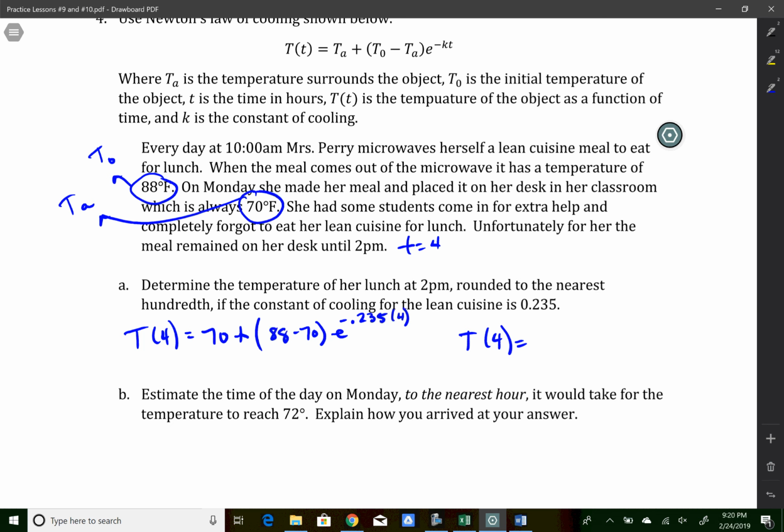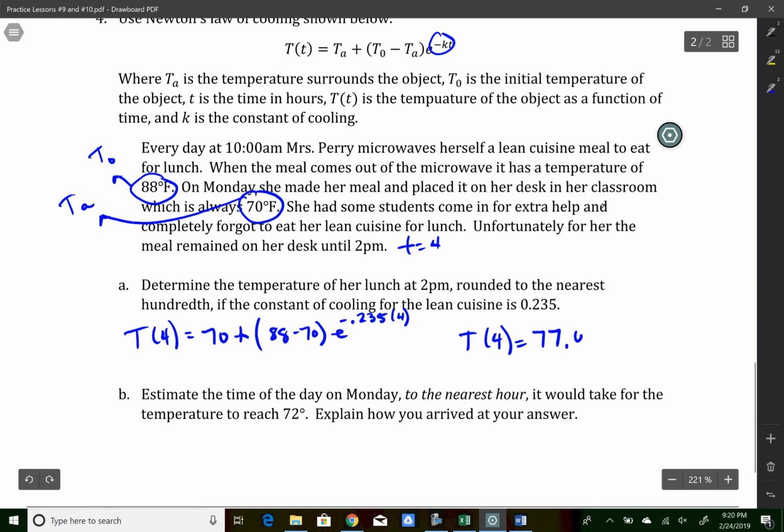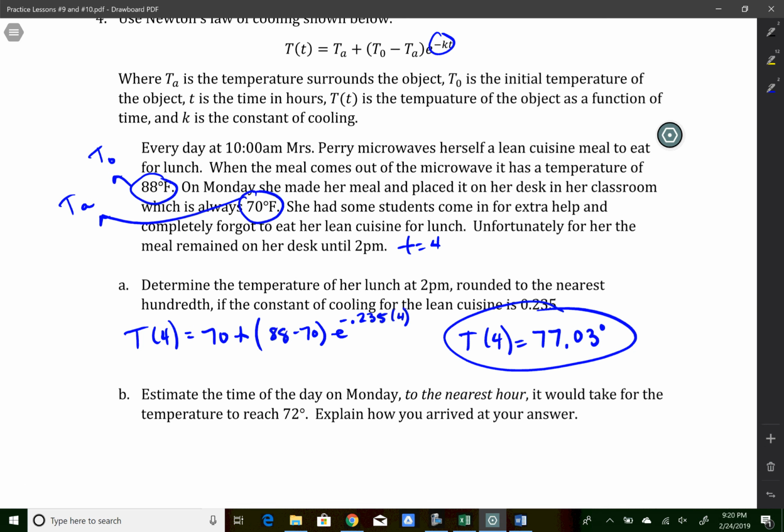Notice I left the constant as a negative value. It's in the formula as a negative value, so we want to keep it negative, unless the constant of cooling is negative, then it becomes a double negative. But we'll notice if we plug it in wrong, the temperature will actually rise, which wouldn't make sense here because the temperature should go down. And it says round to nearest hundredth, so 77.03. Right? Which makes sense, because if I take something hotter than room temperature and leave it in room temperature, it's going to cool down towards room temperature.